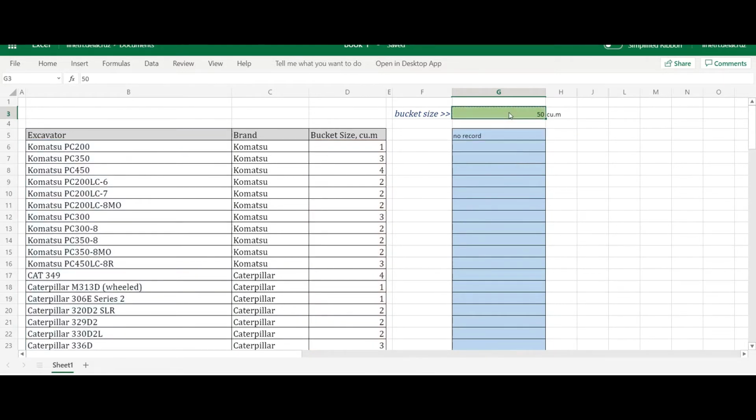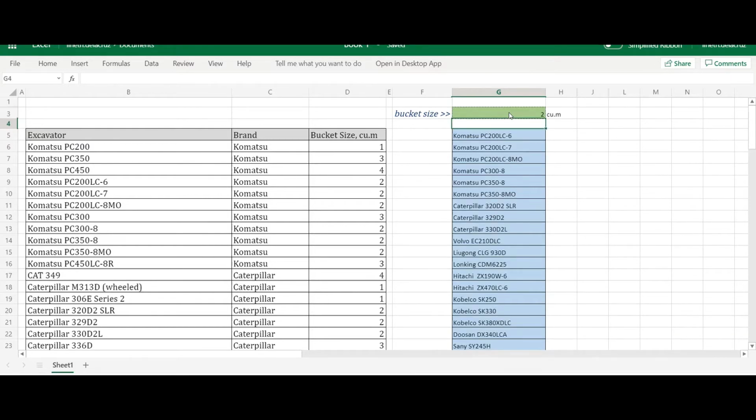So let me just go back to this. Basically, that's it. You don't need to have the aggregate, the index, the rows. You don't need to copy and paste all of it. You just only need the filter. So let's move to the next example that we have, a multiple criteria. So how the filter can handle multiple criteria.